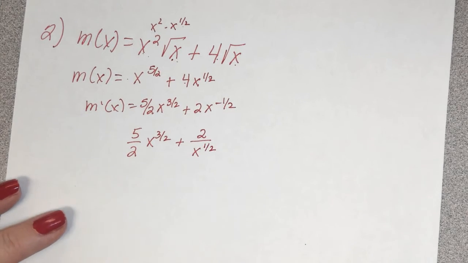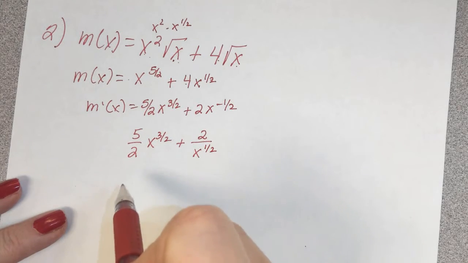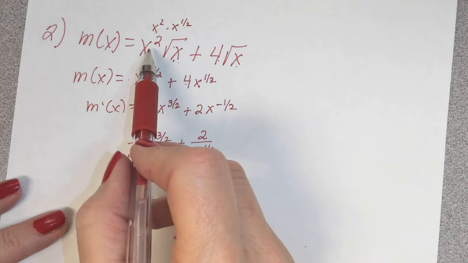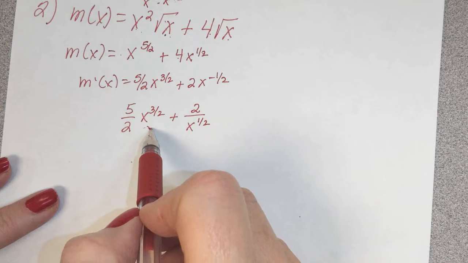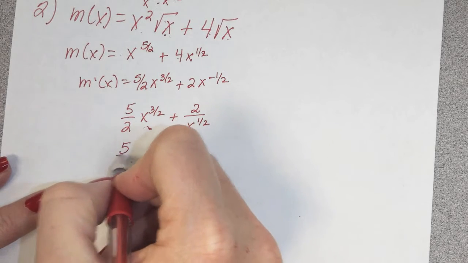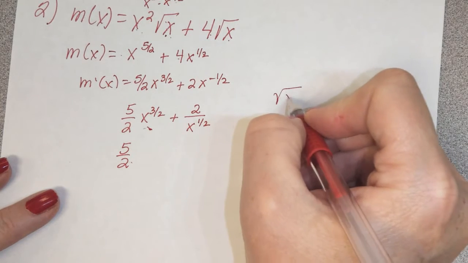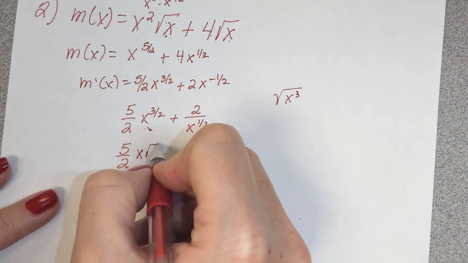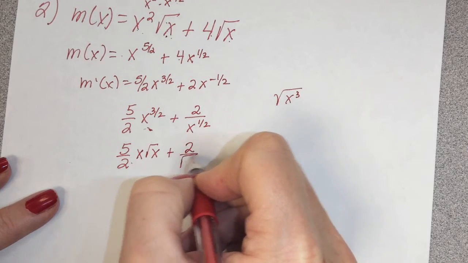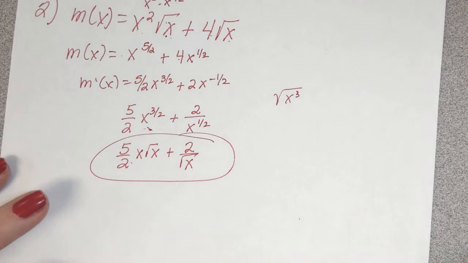The other thing is, when you check the back of the book, a lot of the times they make the end of the problem match the beginning. So the beginning is in radical form, so they would probably write this in simplest radical form. You might know how I would write x to the 3/2 in radical form, Alex? Okay, but if it's radical x to the third, what would that be? X radical x. So then this could be written as x radical x plus 2 over radical x. And we don't care about having radicals in the denominator.